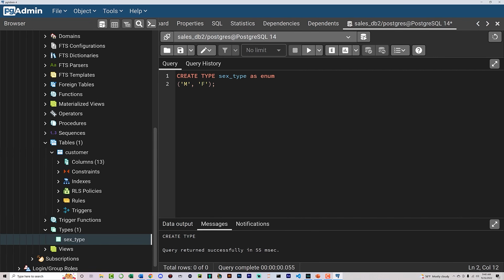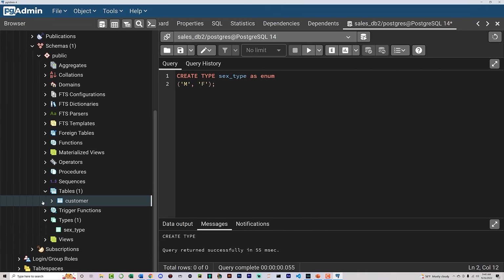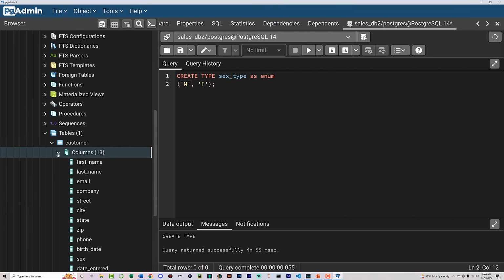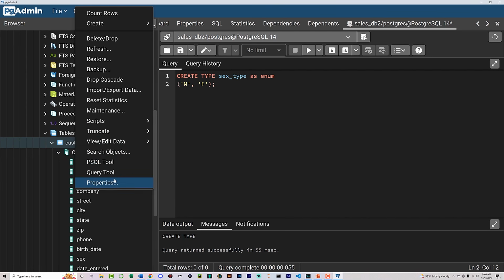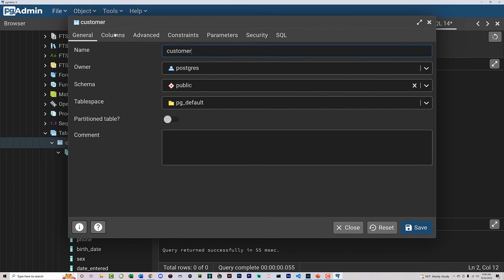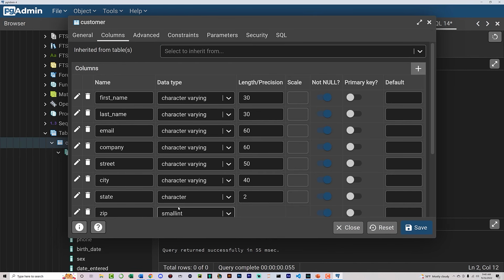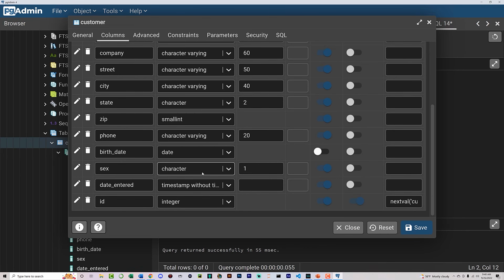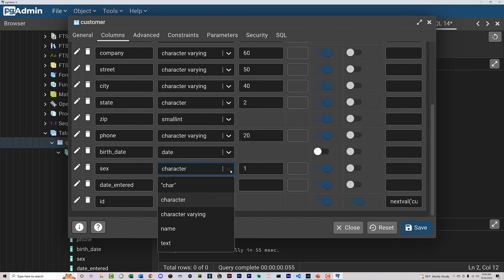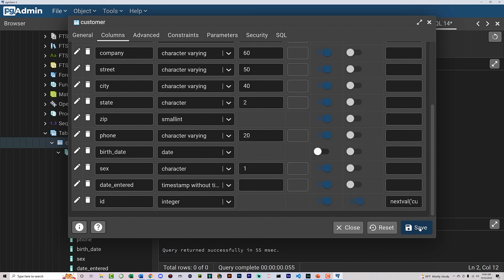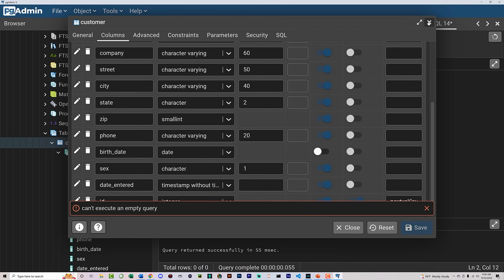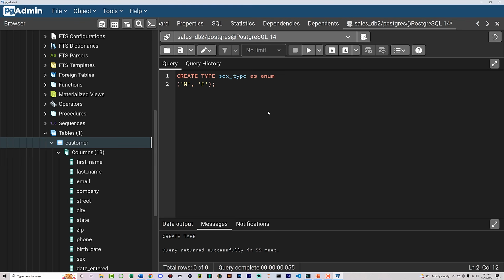Well, now that you went and created your new sex type and you want to assign it to our customer table, how do you do that? So you got our customer over here, and we have our columns. So let's open up customer just to look at it, just to make sure. All right, so we have all of our columns, but we have our sex type down here, and it is listed as a single character. We do not want it to be a single character. And you can go inside of here and change to whatever different type that you would want, but let's just go and use queries instead because I prefer using queries. That's fine, get rid of that.